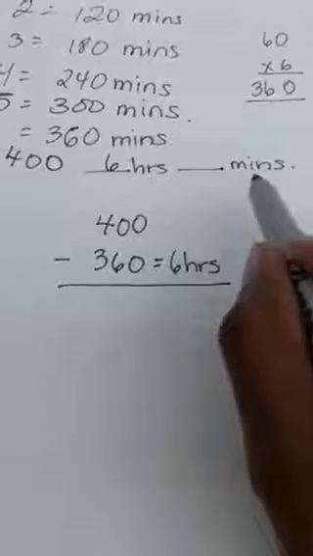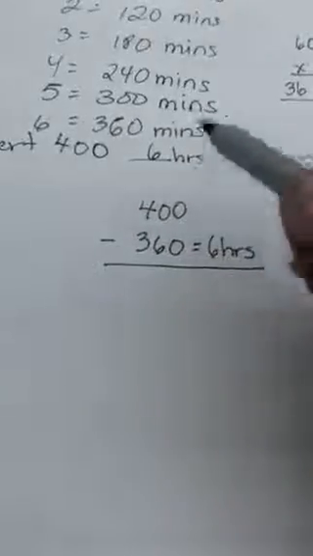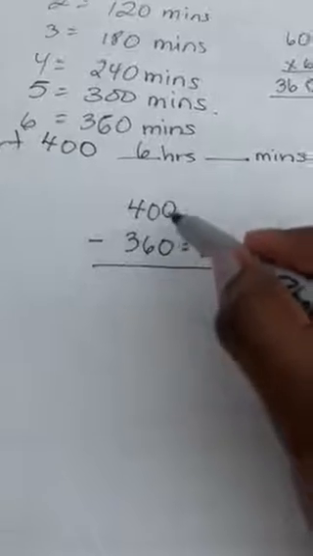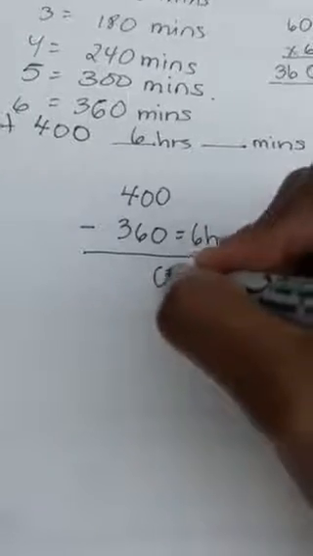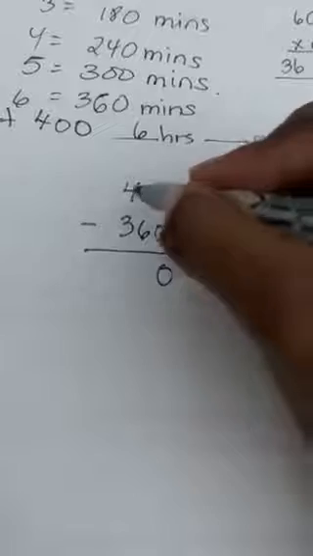Now I need to figure out how many minutes are left, because 400 minutes is bigger than 360 minutes. Let me go ahead and subtract. Numbers the same, zeroes the game, more on the floor, go next door and get 10 more.